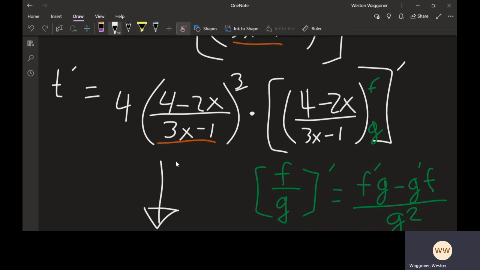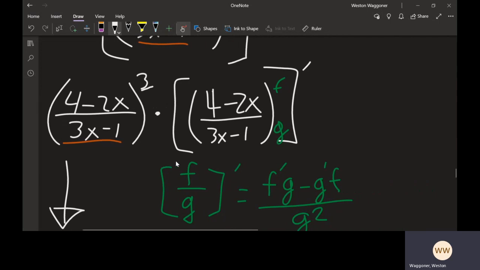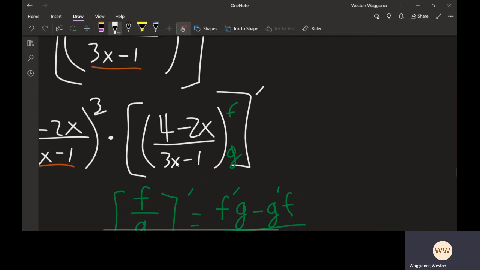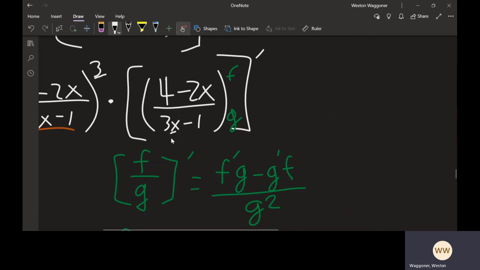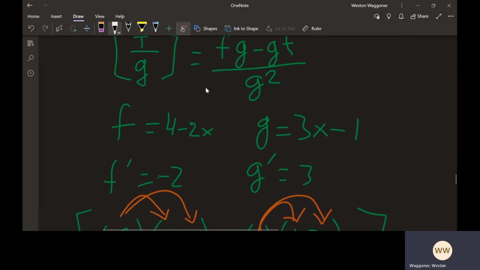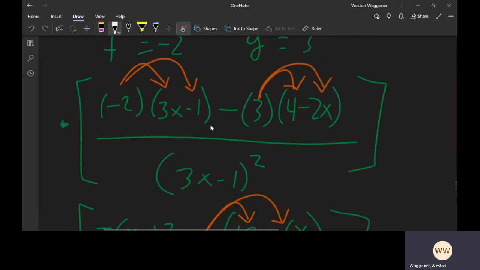And it just so happened that what we had inside of here was a rational looking function. And when we did that, we had to use the quotient rule. We had one thing divided by another. You're always going to want to do the quotient rule if we have an x down below. Because if we had, I don't know, 4 minus 2x over 2, then we would divide everything by 2 and work from there, getting those constants. But since we have this x down in the bottom, we're going to want to take the quotient rule. And that starts by working through it step by step.